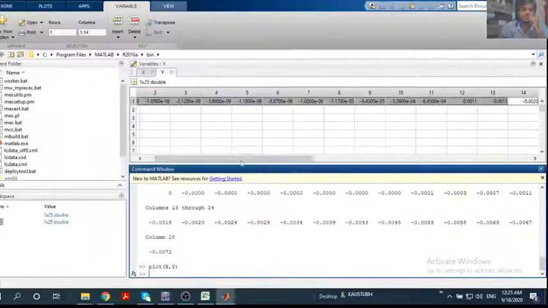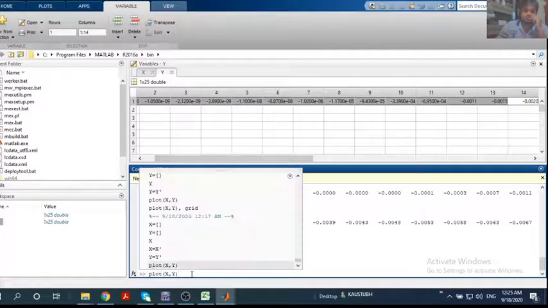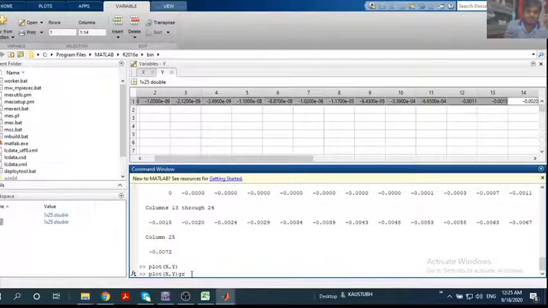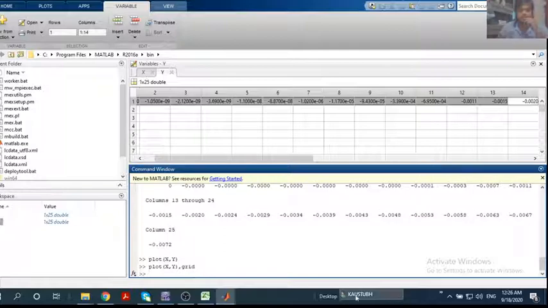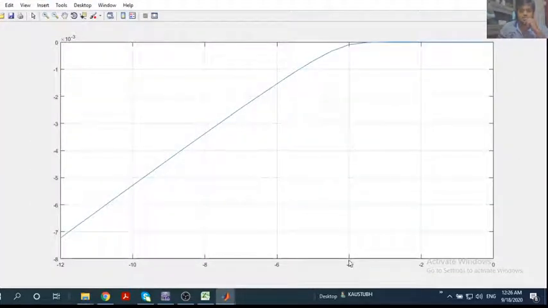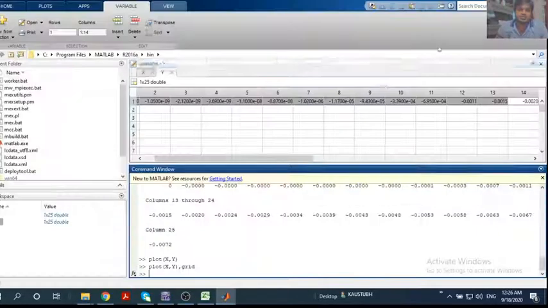Let me put the grid: plot, then comma, grid. Okay, so this is the plot. This is -4, and somewhere here, at 4.7, it gets breakdown sharply. So that's all. This is your Zener diode VI characteristics.